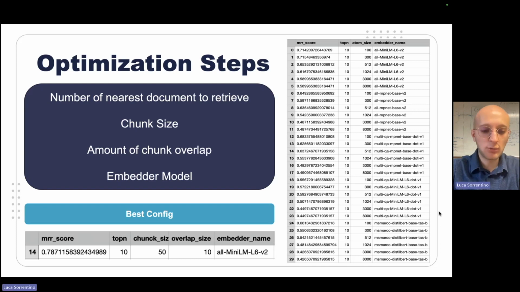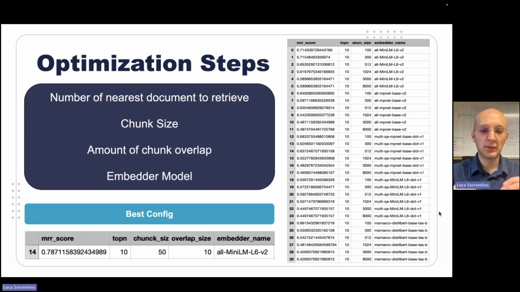I want to focus your attention on the chunk size, which is 50, the number of words for each chunk. It is pretty small because the embedder is trained on sentences, often a single sentence, so it works well with small portions of text. Also, putting too much content inside every chunk will confuse the embedder, because we would ask it to put a lot of semantics into the same embedding.